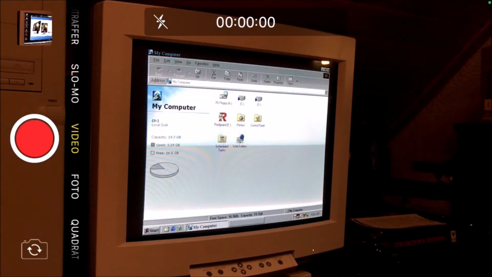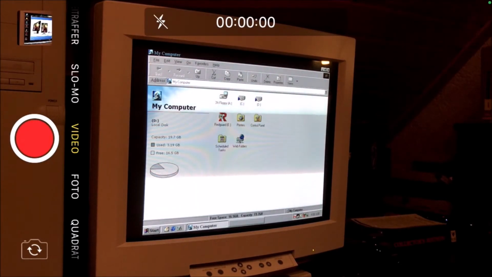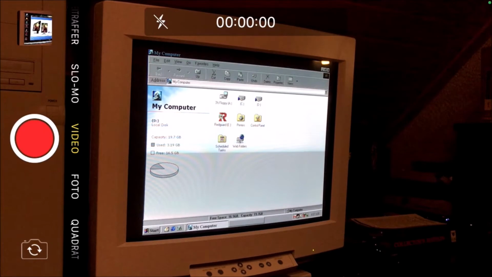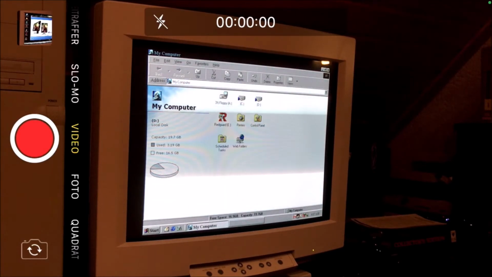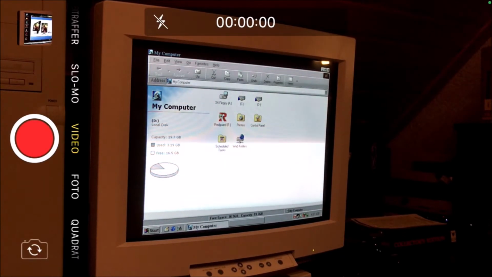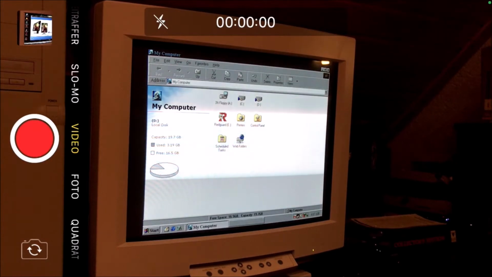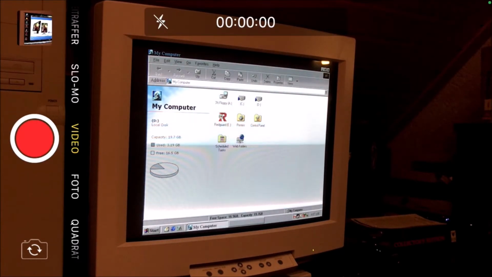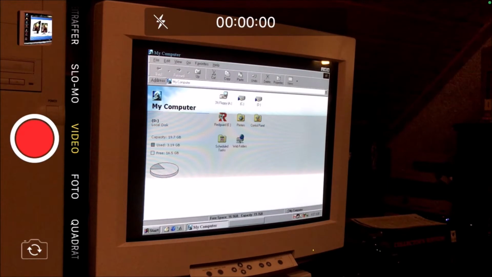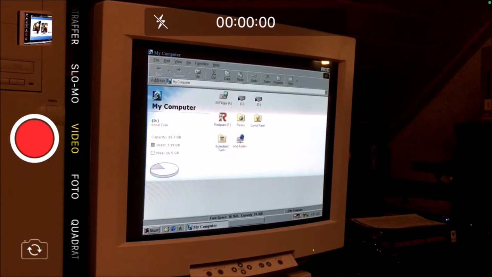As you can see, we are currently in the normal Apple video filming software that is on every iPhone. The problem here is that the CRT monitor uses a certain frequency for output and your iPhone captures at a certain speed.